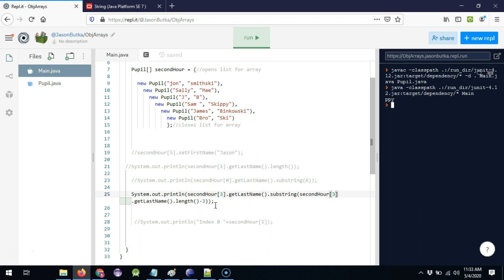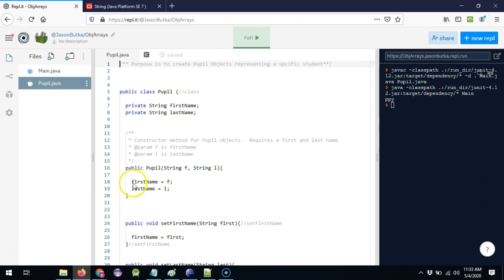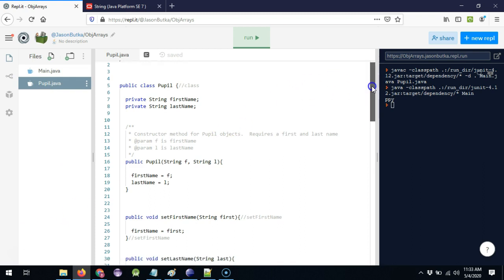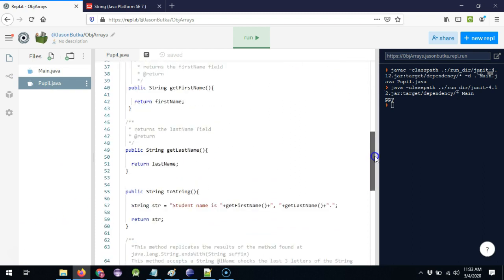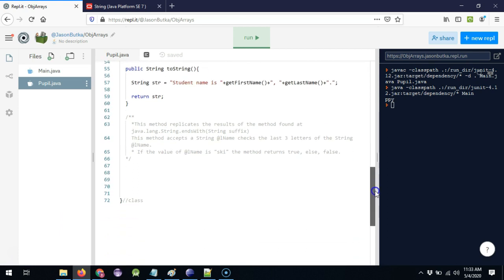So now that we know how to do this, we can actually put this in a method in our pupil class in order to continuously run this. So let's go ahead and take a look at that pupil class. If we scroll on down, there is a Java doc that I've already placed in here, and basically it says what the challenge is.